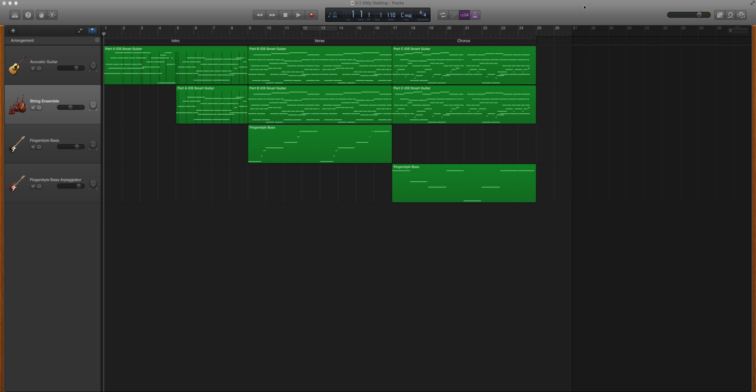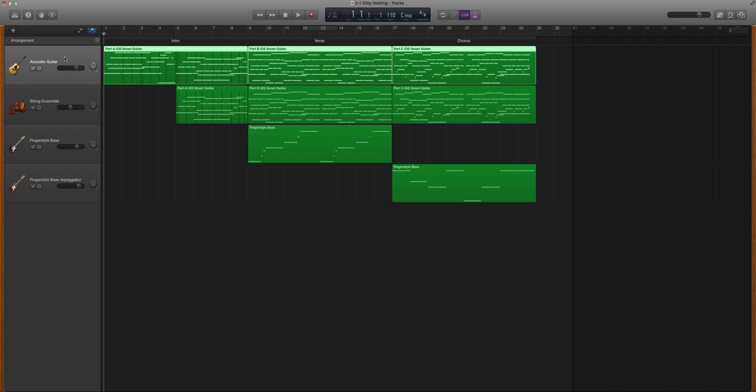Go ahead and skip through 1 and 2, actually just 1. We're going to go to 2. We're going to select the acoustic guitar track header. Number 3, choose track, new track with duplicate settings, or press Command D to duplicate the selected track. I'm going to press Command D.